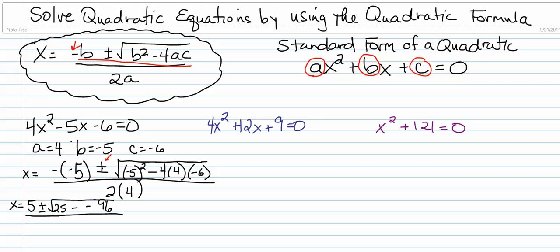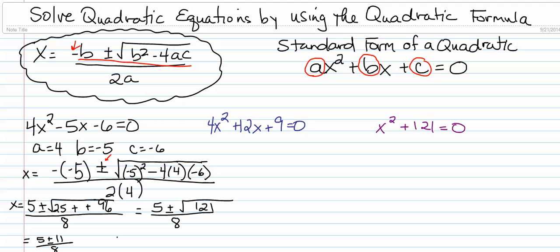So I do have a little bit more math I can clean up here. My 5 is good, plus minus isn't going to change. Inside of here, I'm going to do keep it, change it, and 25 plus 96 becomes 121, and I still have 8 on the bottom. The square root of 121 is 11. So my answer right at this point is 5 plus or minus 11 divided by 8.